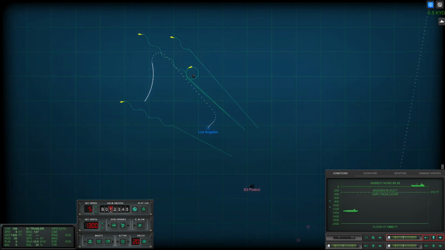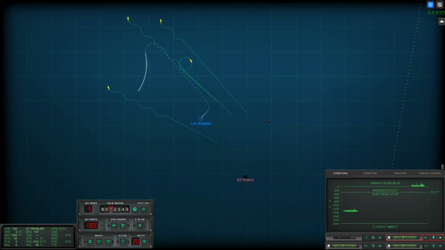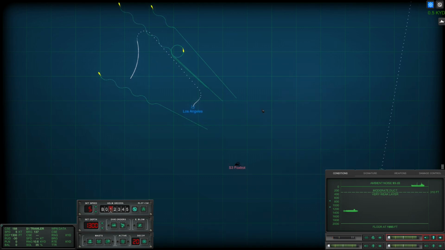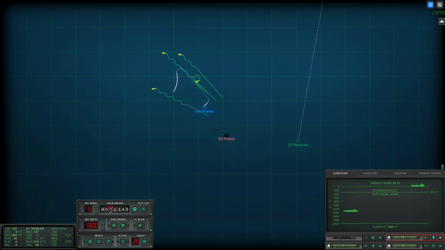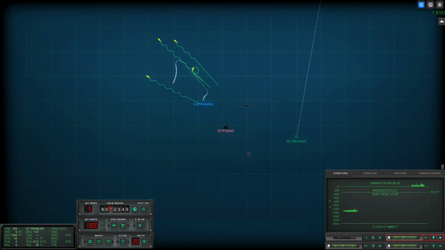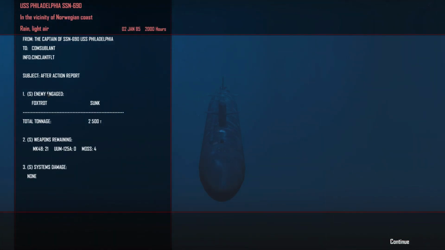Just confirming on the pings. Torpedo, 2. And these two, no active pings, so they're passive. And no other submarine pinging, so it looks like that's it. Alright, so hopefully we can just do a little bit of time acceleration. These torpedoes will go away and we'll be able to leave the area, and that's the end of it. Hopefully.